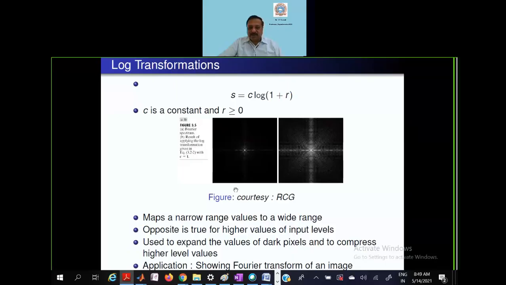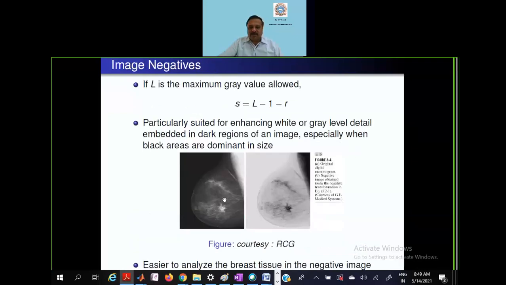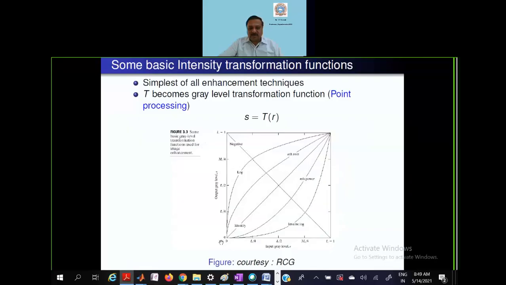That is very important. Whenever you have the input gray level having a very narrow range, assume that I have an input gray level range from say 0 to 10, that's the maximum. Now to convert it into a wider range, we normally use a logarithmic transformation. Just carefully observe the graph for it. This is the graph.